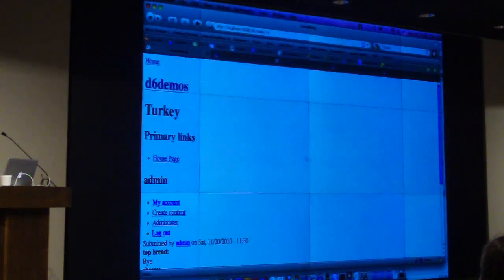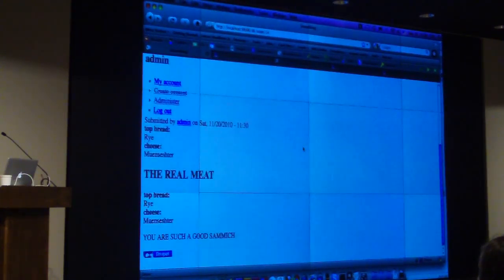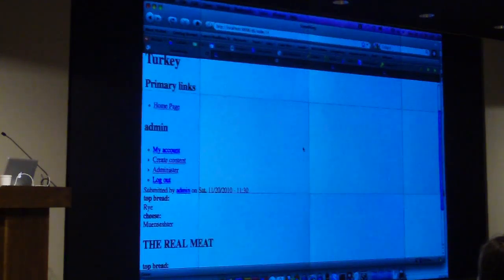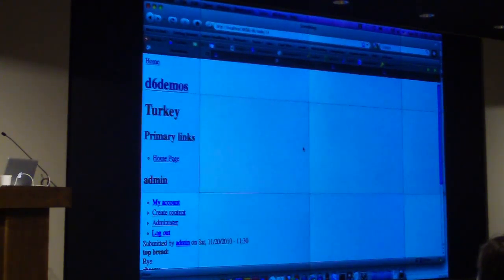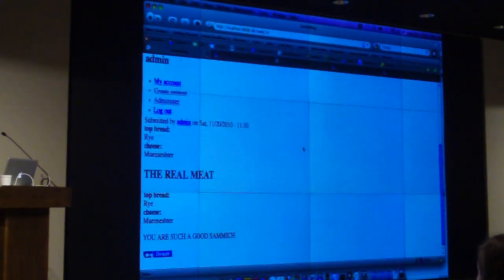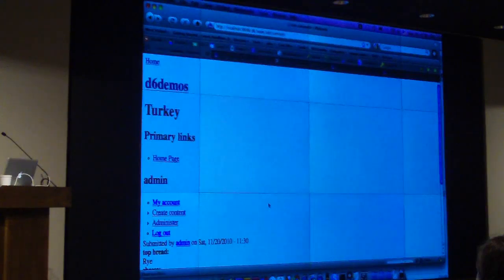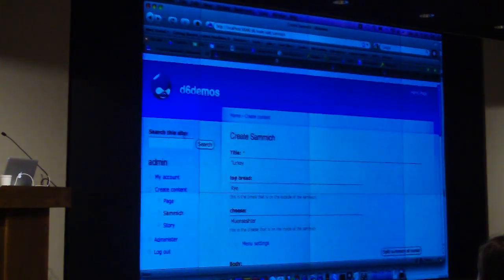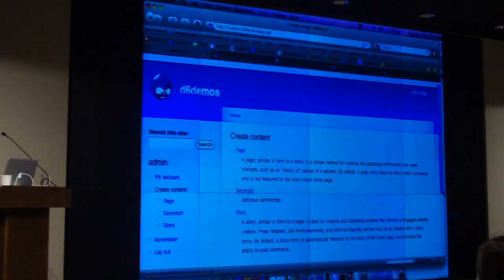So here we are. We're actually looking at the theme right now, which is stripped out. There's nothing. There's no garbage in here that I don't want and haven't already told Drupal that I want spit back at me. So as you can see, it's very, very drab and very plain, so it's not a very appealing sandwich at the moment. But you can see that we kind of have our beginnings. So now if I want to go make another one, I'm going to have to do it this way.